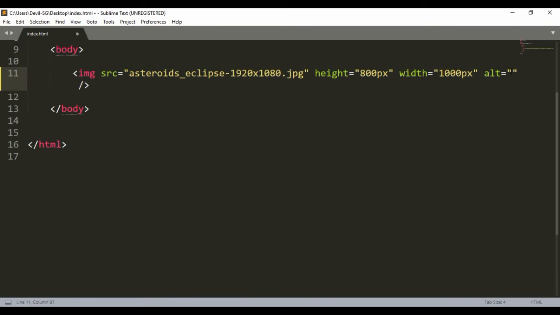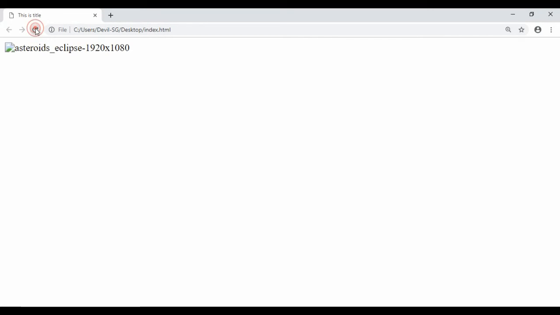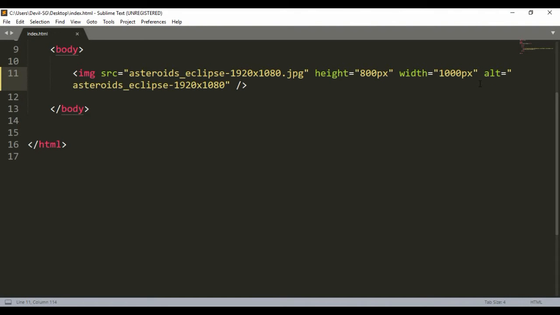Usually image links don't work, but an alternate word or something is written to tell the user that this kind of image was there in the place of the image. Let's paste it here, Control S, open the browser, refresh and see, beside the image icon the name of the image is shown because I wrote the name of the image.